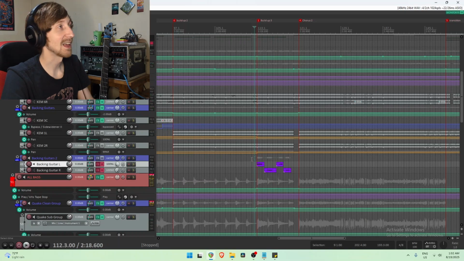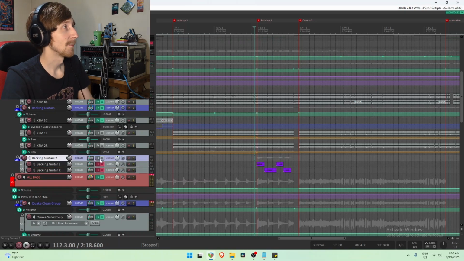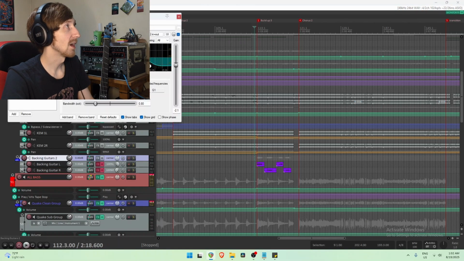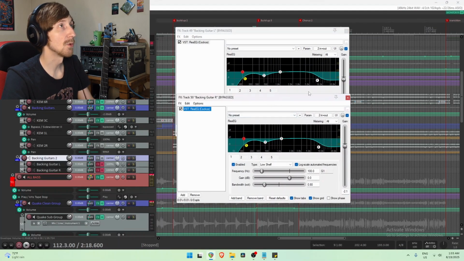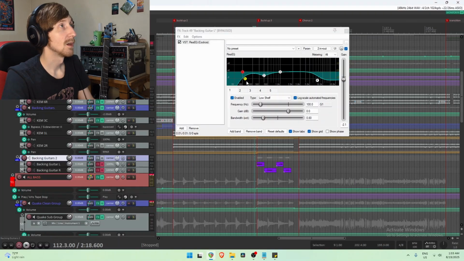Like, I just really liked that. I didn't want to retrack it, and all we have on here is just some EQ shaping. It's the same on both. Just a nice gentle roll off at 120, smooth dip at 400, and then we're just getting rid of a lot of the top end, like above, so what, 7K or so. We're just removing a lot of that. We'll listen to the before and after.